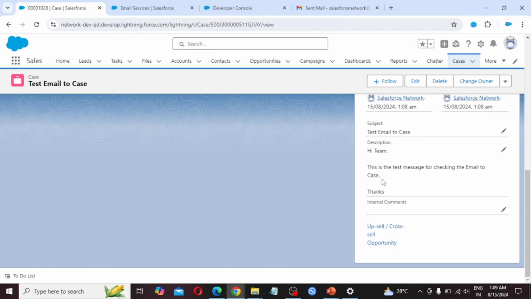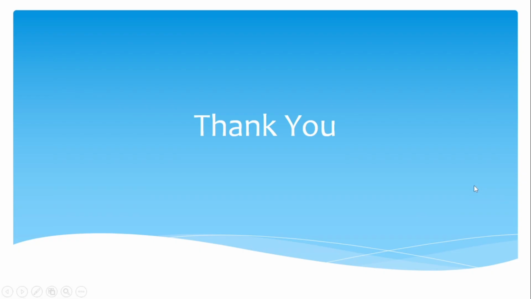Description: Hi team, what we had given there, that we are seeing in the description part. Like this we are creating the case from email. Thank you.